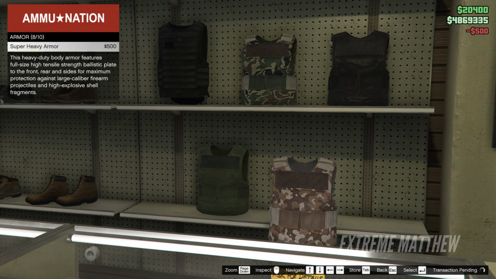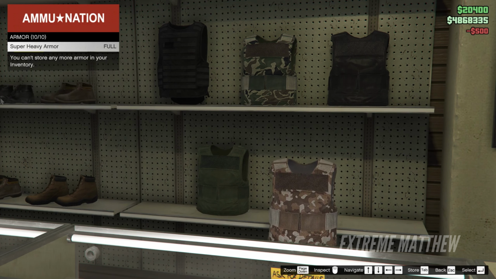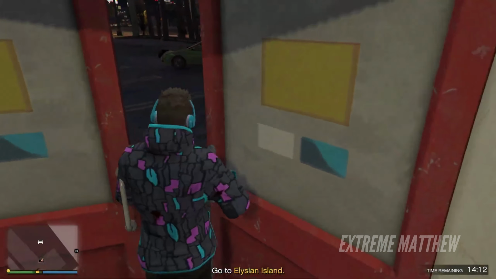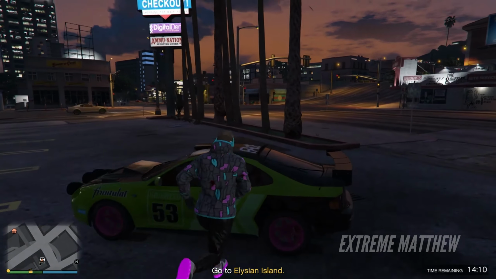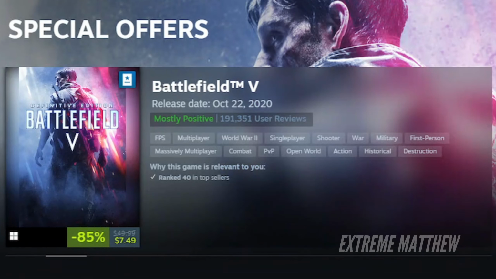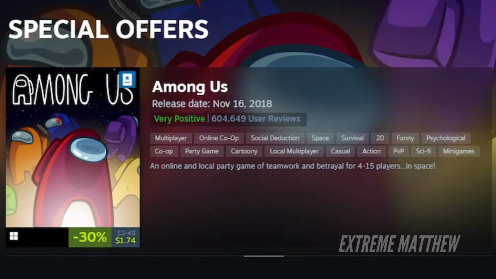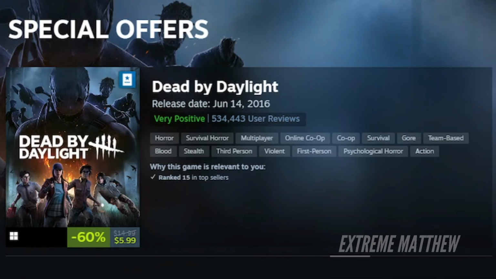Some key features here is the game library. Steam offers a vast collection of games, obviously across various genres, including AAA games, indie games, and early access games. There's also the Steam store. The store features regular sales. All the time you'll find a sale on a certain game or certain set of games, discounts, bundles, which just makes it easier to find great deals.